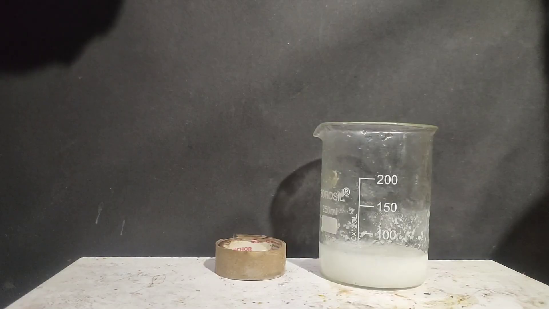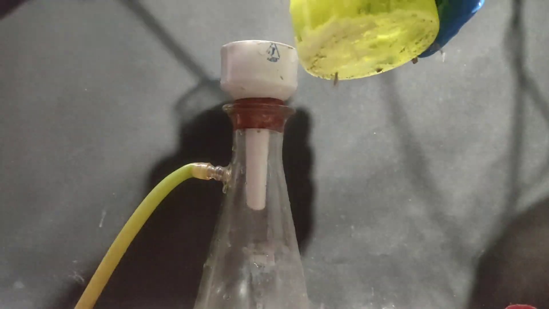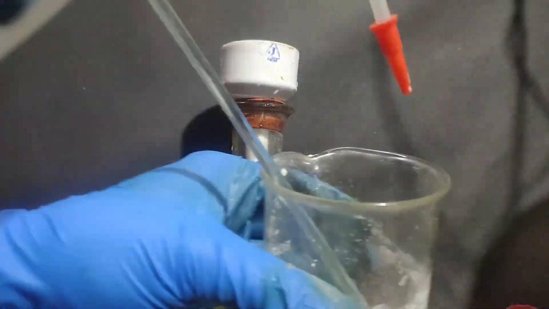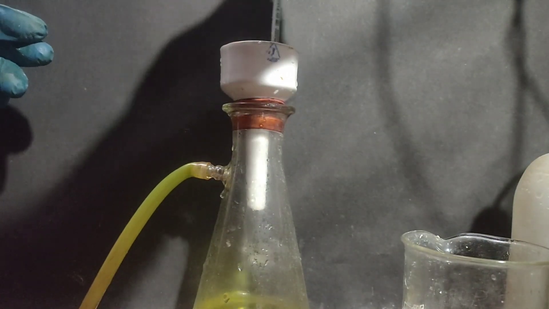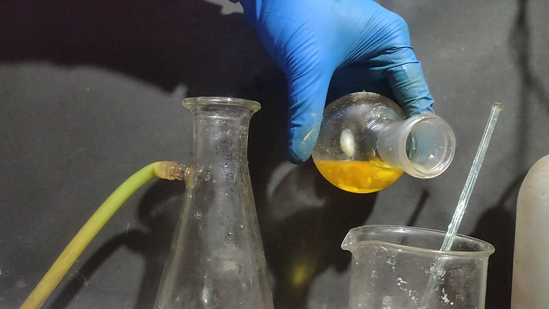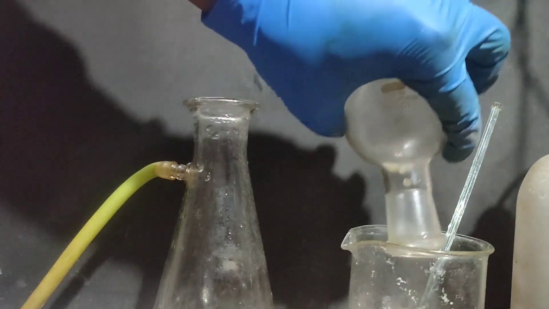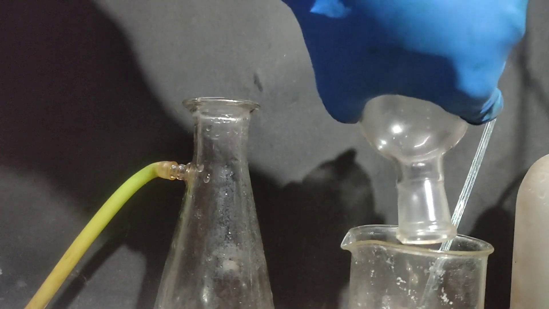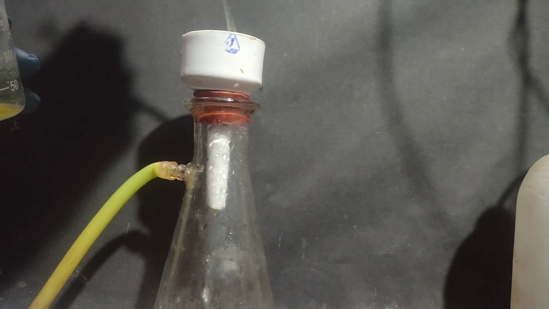Later the solution in the beaker cleared up after some time and it was then vacuum filtered, then first washed with distilled water. Then the second washing has to be done with sodium bicarbonate solution. So I emptied the filtration flask and the sodium bicarbonate solution loosened the product, so it easily came out of the round bottom flask. All the residue was washed with sodium bicarbonate to remove the adherent acids, and then distilled water was used to wash off the sodium bicarbonate solution.